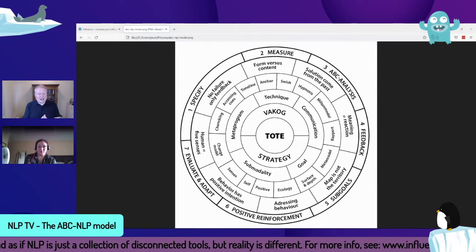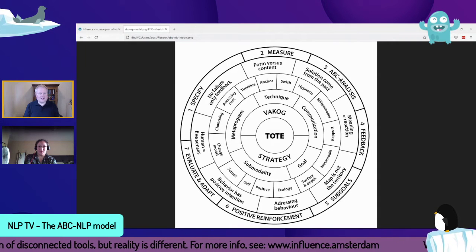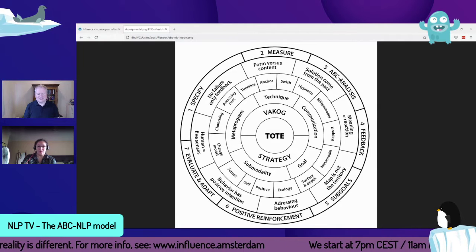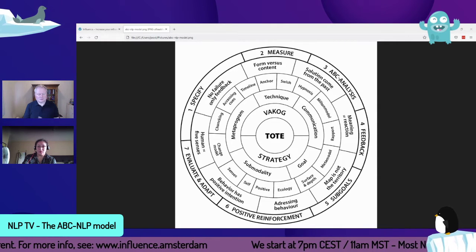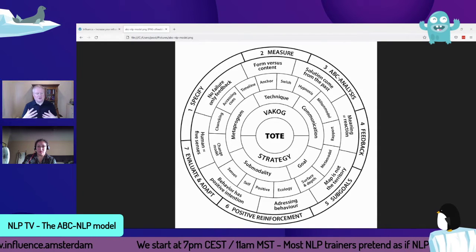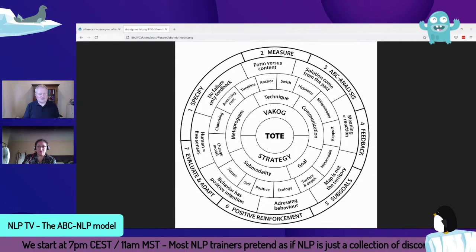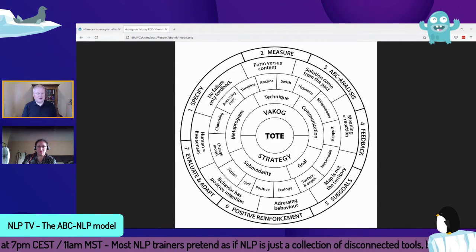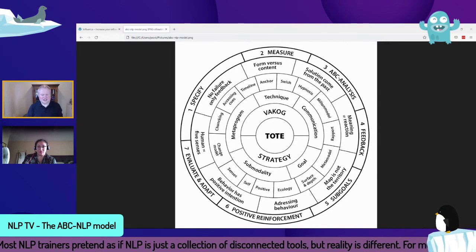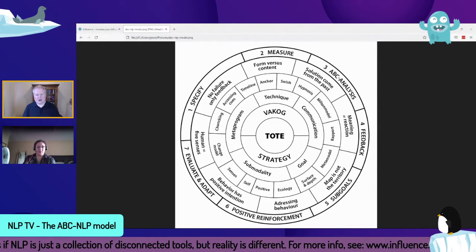And again, this is very close to how applied behavioral analysis would look at it, because again, we're looking at desired and undesired behaviors. So we're again quite close, which is very natural because NLP was developed in the 70s in the dying days of behavioral analysis. So a lot of the original ideas of behavior analysis are actually also an influence on NLP, neuro-linguistic programming.